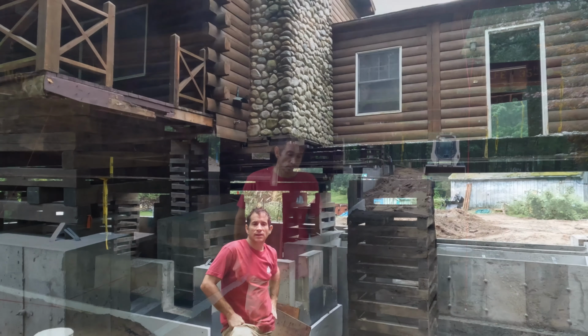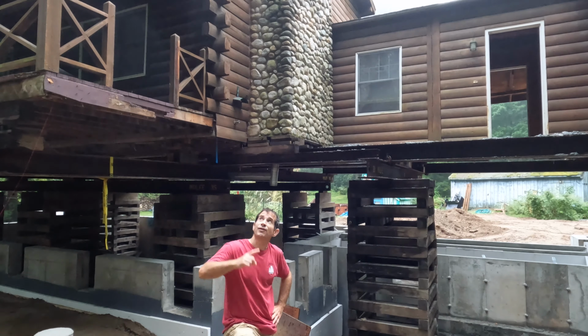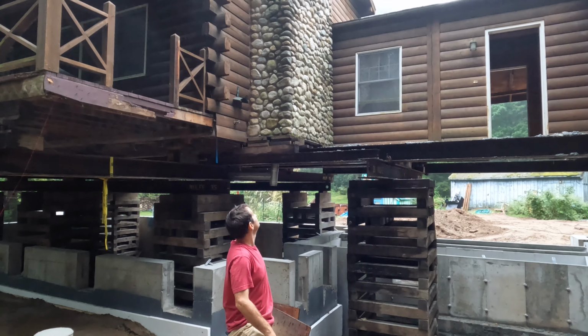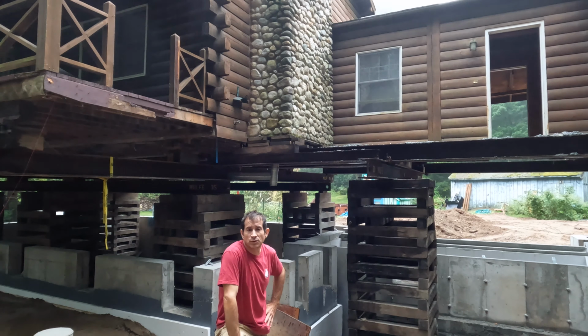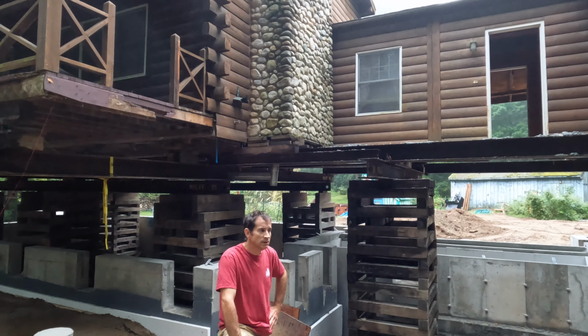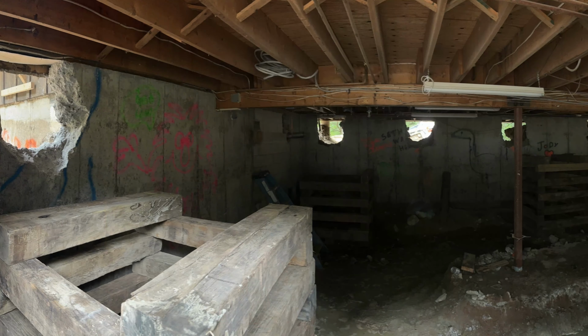Getting close. I think my favorite part of this whole process is that's my chimney. You know, for the years leading up to this, we knew this was gonna happen. I always wondered how they were gonna lift my chimney. It was pretty underwhelming. The truth is, they just stuck some beams under it and lifted the dang thing. I thought, oh my God, it's gonna be so complicated. Nah, day one, they cut holes right through the base of the house and just slid these beams right in.